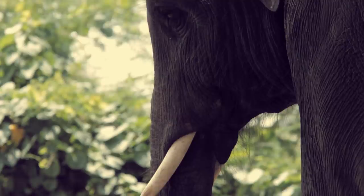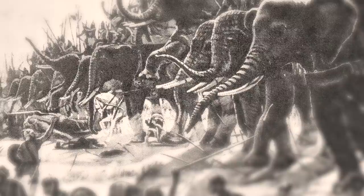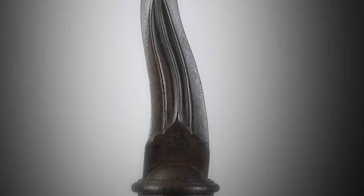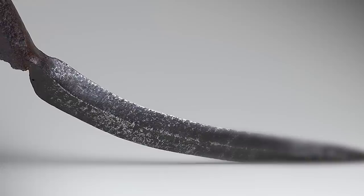But elephants were more than mobile war platforms. When properly trained, they became devastating weapons. Using their incomparable strength, elephants could fight against humans and horses, trampling on the enemies or lifting and throwing them away with their trunks. Moreover, they were usually equipped with specially forged tusk swords — sturdy metal weapons that would become lethal with the charging elephant behind them. Reinforced sockets were fitted in the previously shortened tusks and securely strapped, and the reinforced blades could pierce through almost anything on the battlefield.